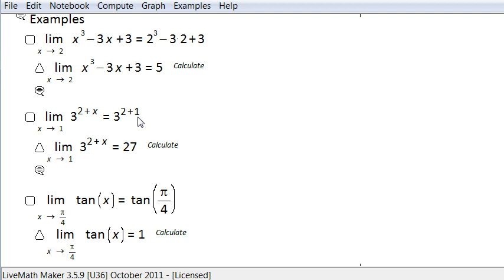But if you're at a nice point, here's another example. The limit of the tangent of x as x goes to pi over 4. The tangent has asymptotes at pi over 2 and minus pi over 2 and essentially all the odd multiples of pi over 2. But pi over 4 is not one of those places. At pi over 4, the tangent's perfectly well defined, and nearby, it's perfectly well defined. The closer I get to pi over 4, the closer the value of the tangent will get to the tangent of pi over 4, which is 1. So that one's 1.